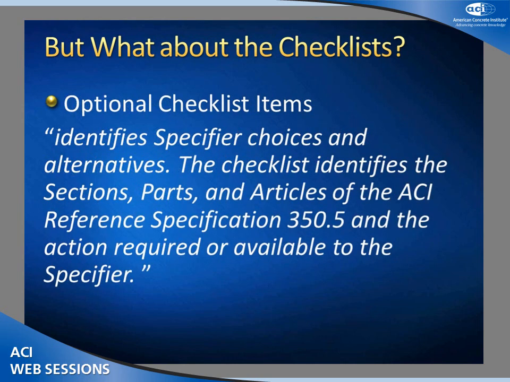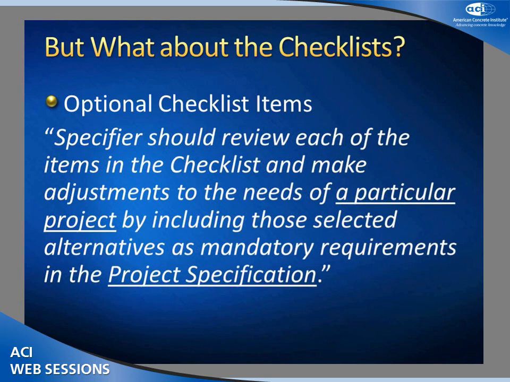We then have the optional checklist items. These are basically the same idea. We may give you a default value of a property that needs to be provided, or a process that's going to be provided by the contractor. But there may be some options that should be considered by the engineer. They don't have to be. You can use the default, and the contractor will go their merry way and the project will probably be successful. But we want to raise this flag. Hey, it's something you might want to think about when you're writing your project specification.